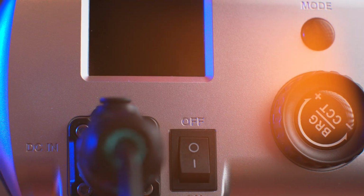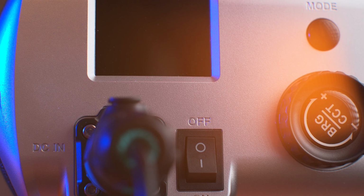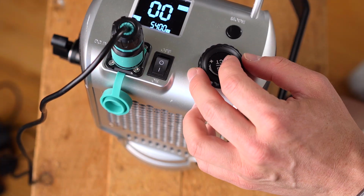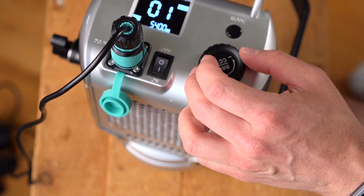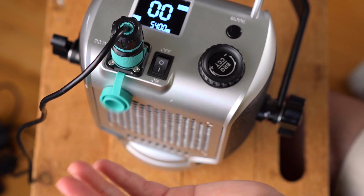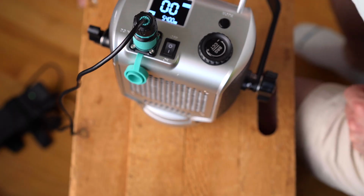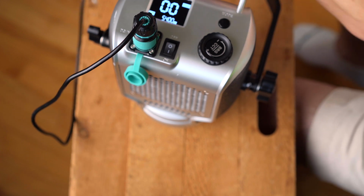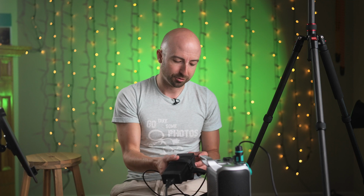And if we look on the back here, we have a very generic switch, probably the exact same one that's on the Godox Lightmons. It's a nice little knob, doesn't have very good feedback. We have a proprietary, apparently weather-resistant power connector here. Problem with that is we can't really extend the DC distance from the power brick here. Our power brick is putting out 32 volts, so we could potentially have used an XLR connection, but we did not.